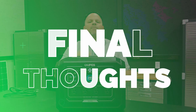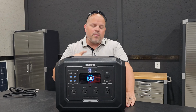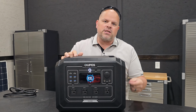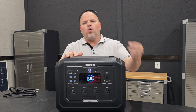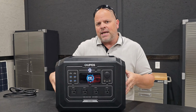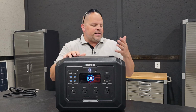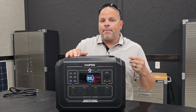And my final thoughts on the Oupes Mega One is there is one item that I would like to see improvement on, and that's when you overload this system or it overheats. It takes it a very long time to cool off. So the fan continues to run for a very long time to cool down the components on the inside. I wish there was a way that they can make that happen faster. That's the only thing that I have negative really to say about the power station.